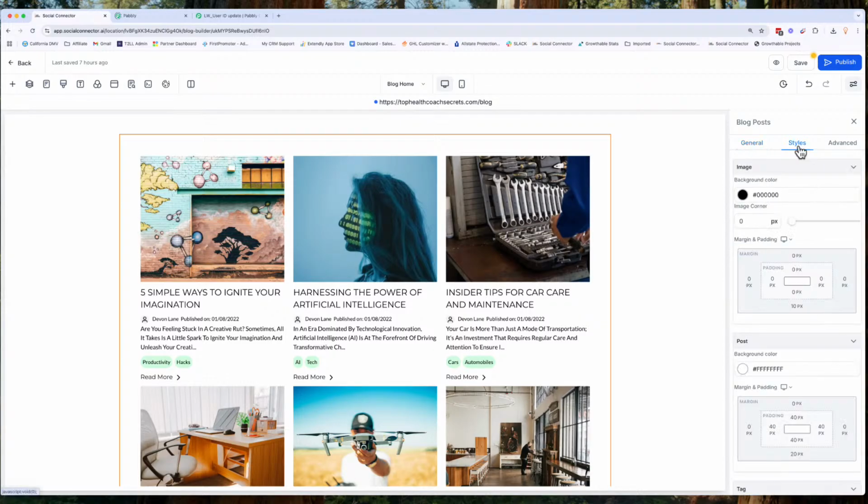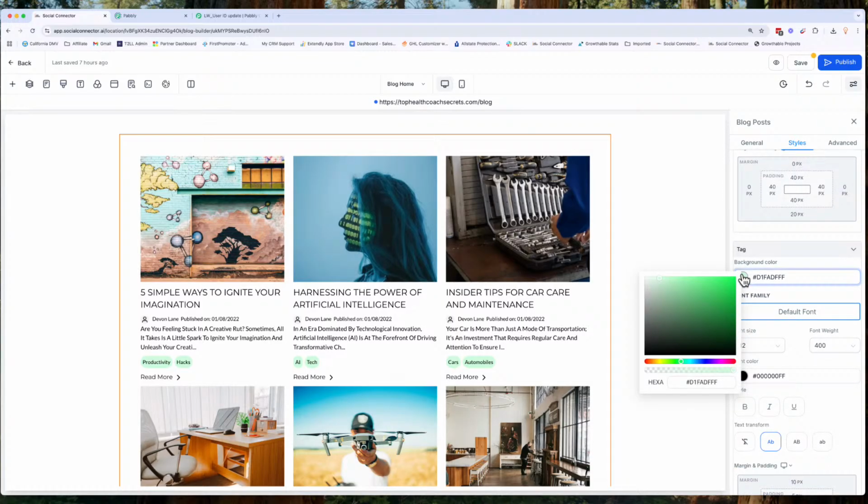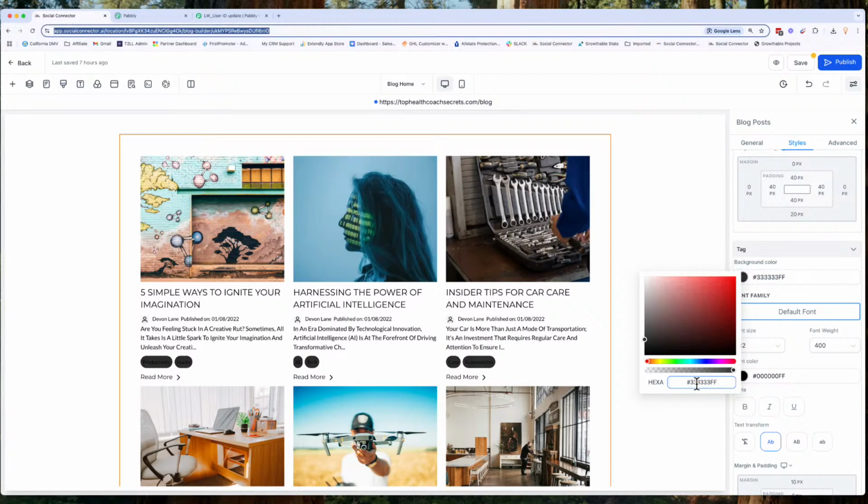Additionally, you can come into styles and change some of the background colors. You can change how the image is centered and go through and change all of the other items. You can change the background color or the tag color if you'd like. So let's say I want to make the tag color black. Let's do our favorite color for our brand. We're going to click on it and change it to 123456.